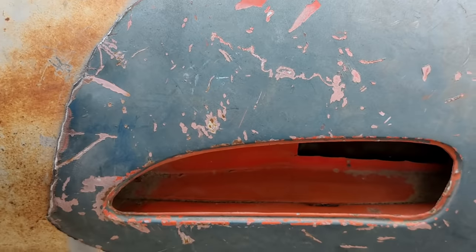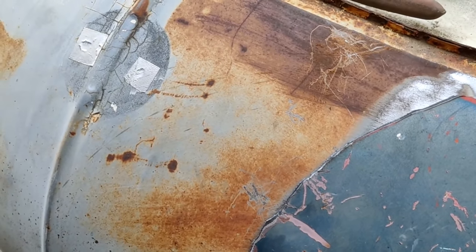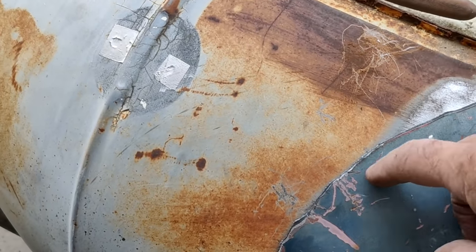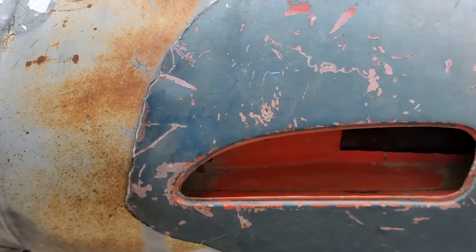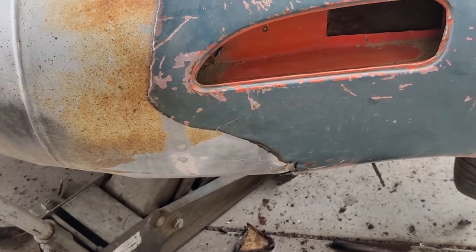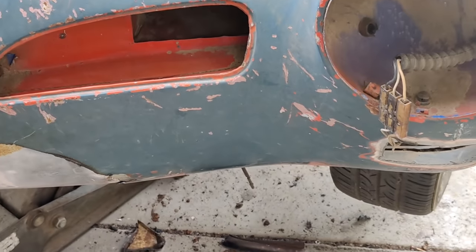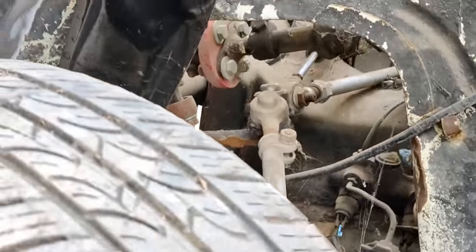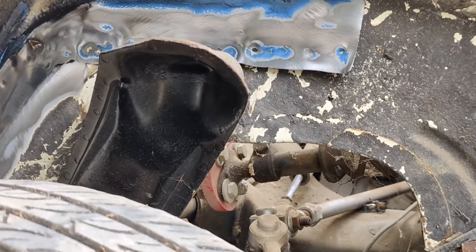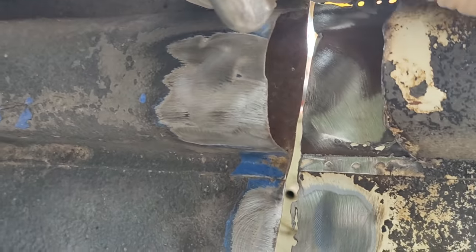And then it's lapped over right here. So I may have to cut and butt this all the way along. It's gonna be a fun one. These are no cakewalk. This is not like your beginner just started welding, do a Ghia fender. This is not an easy one to do, especially when it's an old used fender. So I got this thing here to line up pretty good. If you notice, this is too low, okay?